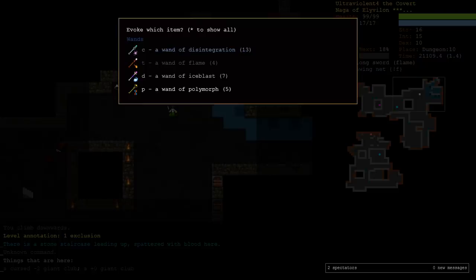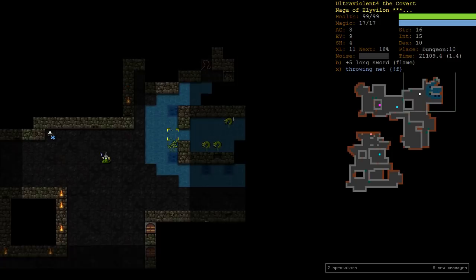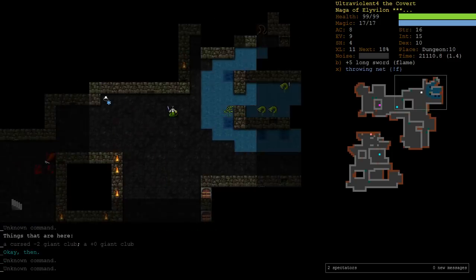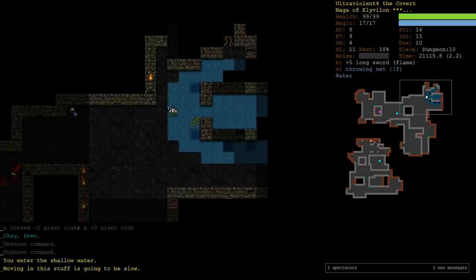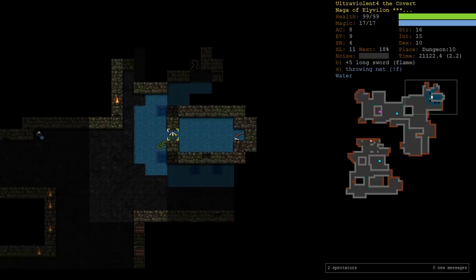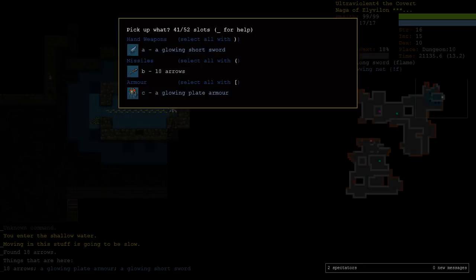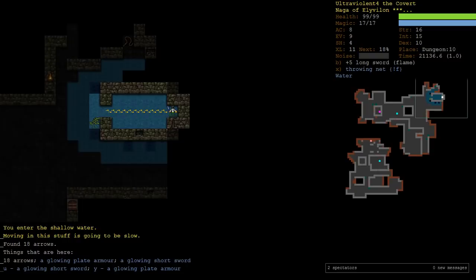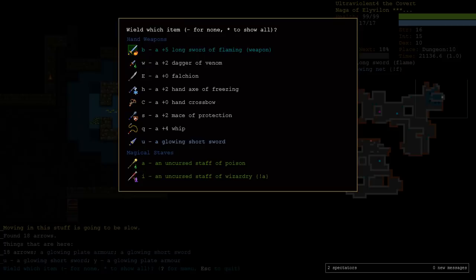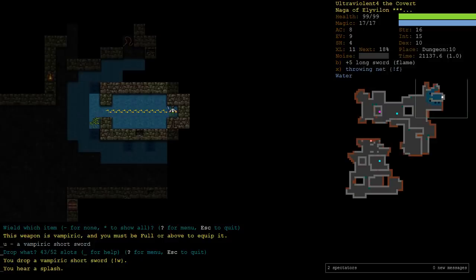Oh yeah, one other thing I could have done, which is too late now, but we have a Wonder Flame. So if we were shooting Wonder Flame at swamp worms, that makes steam and steam clouds. I didn't see them. See, we found some arrows. That's a great reward. Although, okay, so there's some better stuff here. There's a glowing short sword and some glowing plate armor. We're gonna test the glowing short sword. Vampiric. No, we're not gonna use that.